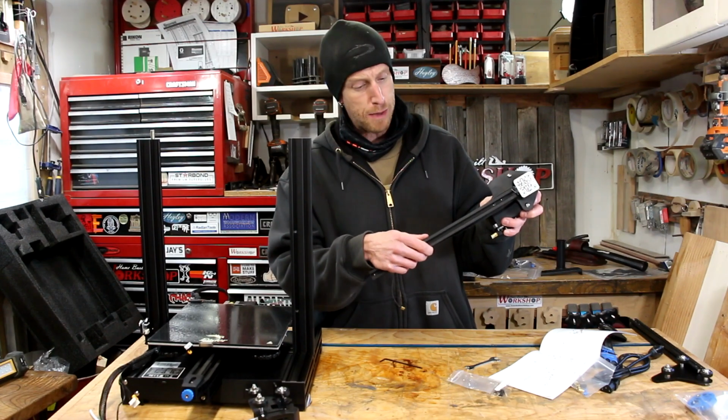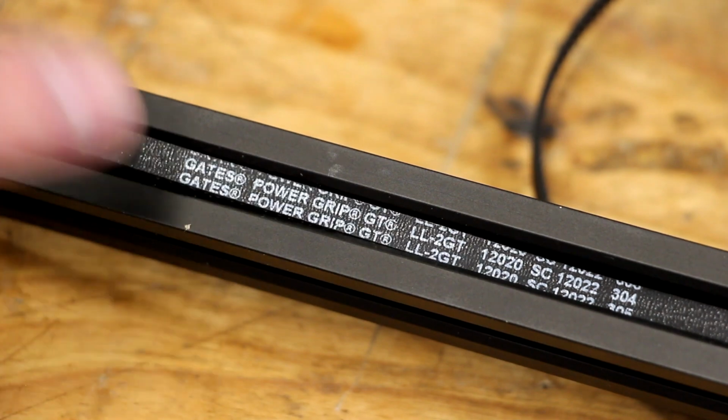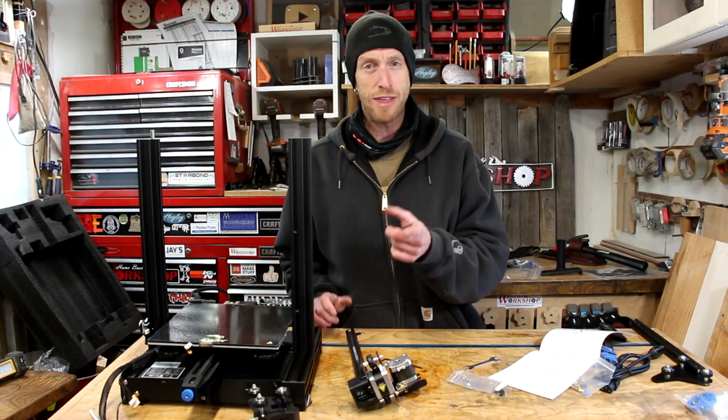And that's a Gates belt, which makes me feel kind of good. That's a name I'm definitely familiar with, so hopefully that belt's pretty good quality. And with that, we're on to step 4. Step 4, install Nozzle Kit X-axis passive block. This step is basically where we install the print head to the crossbar that runs the X-axis. Note to self, don't forget to connect the rubber belt at this step, or you'll be taking it back apart. Stay tuned and you'll know why.